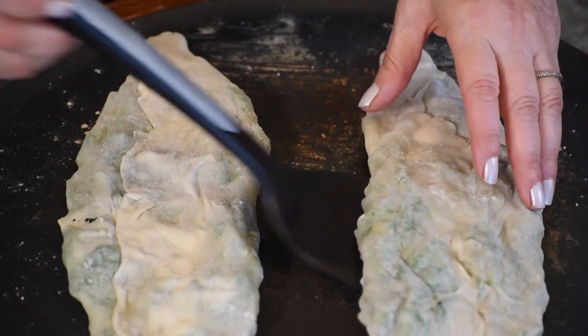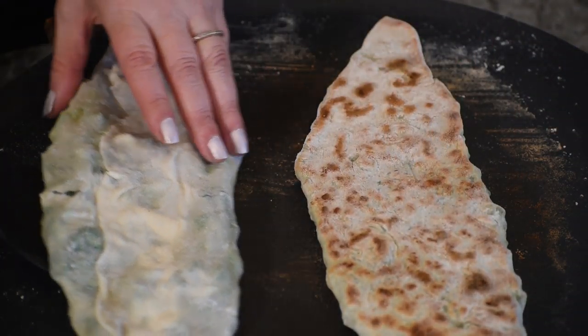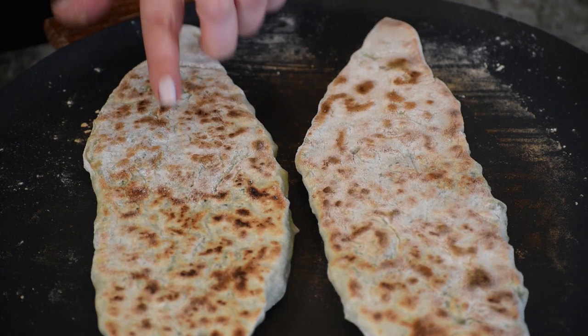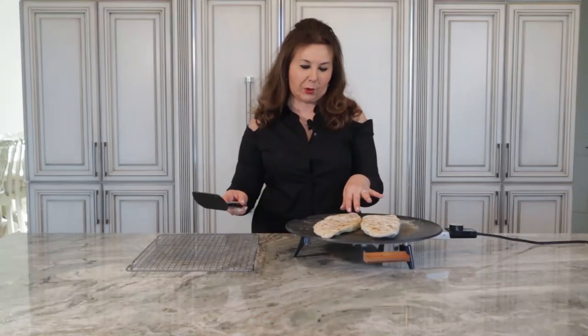We'll check on the bread. Look how beautiful it looks. Cooked from one side. Looks gorgeous. We flip it and cook it on the other side for 2 to 3 minutes.